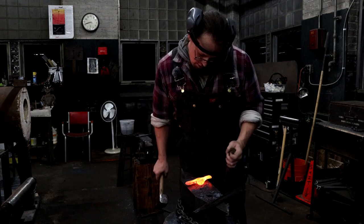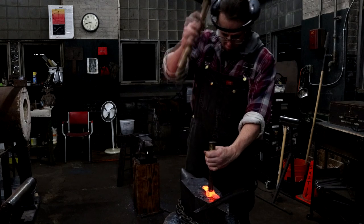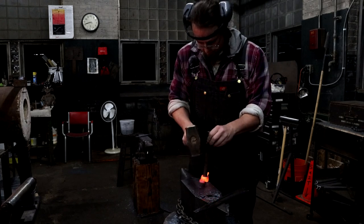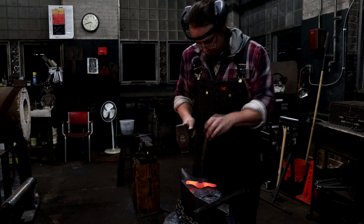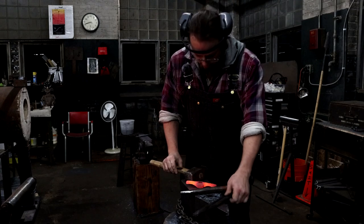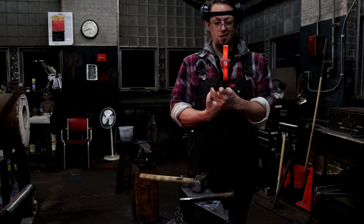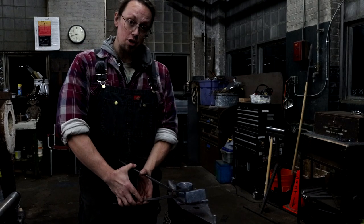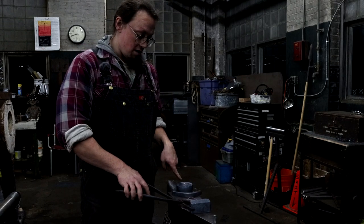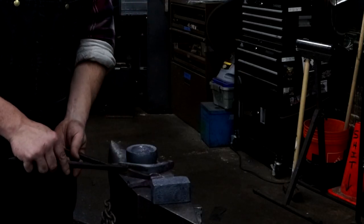I think that's good. Now that's bueno. So there we go. Hour and a half. So some of this is just real simple. It's not going to be finished for a little while. This is just a big old chunk made from a piece of round stock, same as this piece here. Just gonna use this as a hammer blank for a soft 1045 hammer.